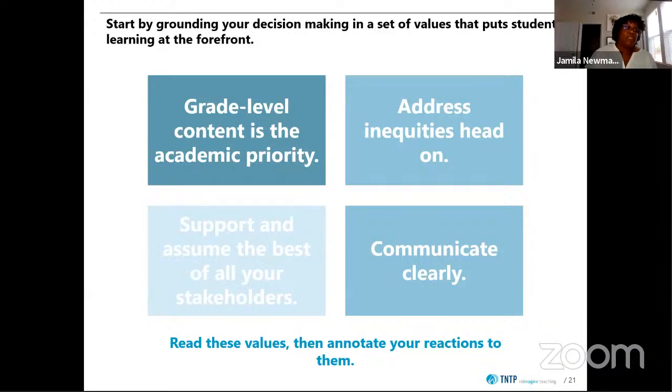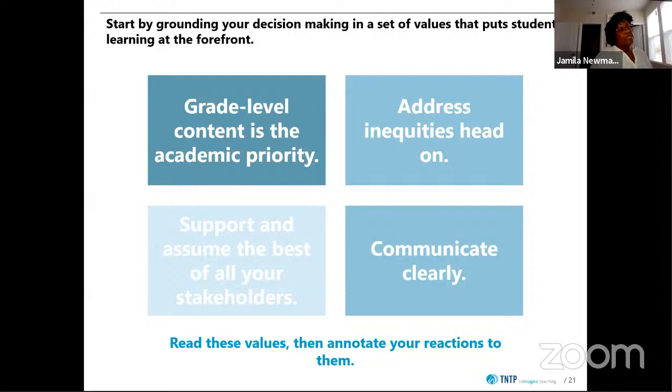We also think it's important that system leaders assume the best of all of our stakeholders. Even if in the fall we go back to our brick and mortar buildings and everything is open, our country and our citizens and our community members are not going to be the same. And so during this time, while we're focused on instruction and getting students back into high quality work, we also need to recognize that we need to take care of both the students and the adults in our building. And we need to provide systems that really support and uphold the cultures that we've worked so hard to achieve within our communities around our education systems.